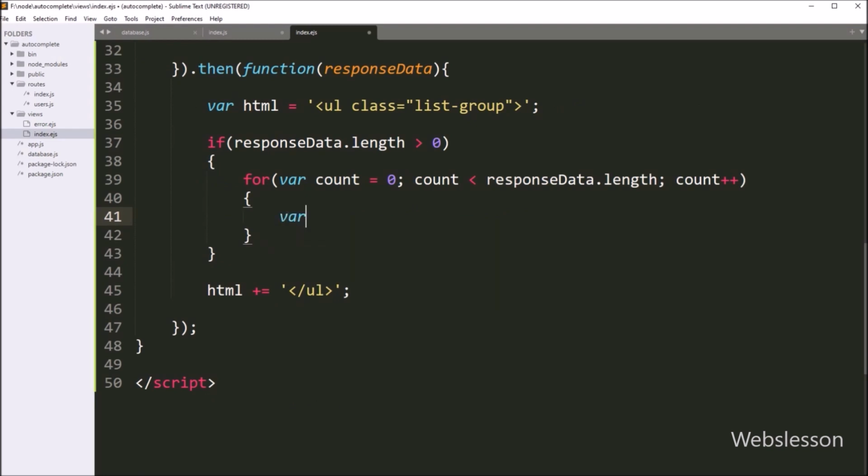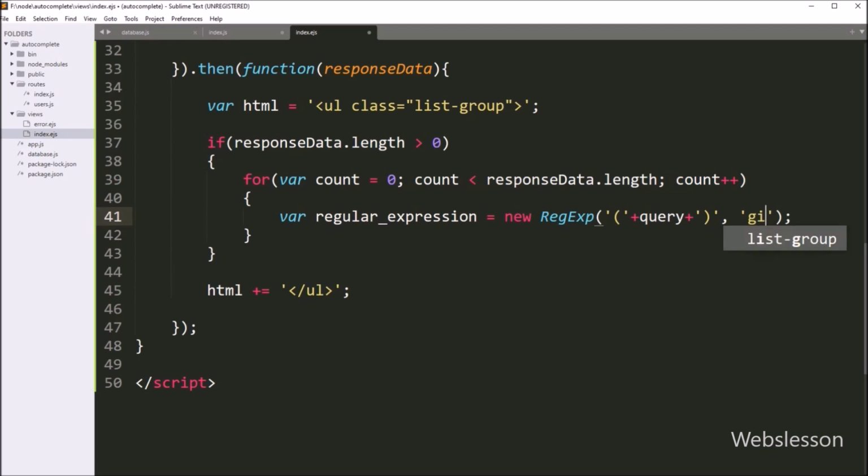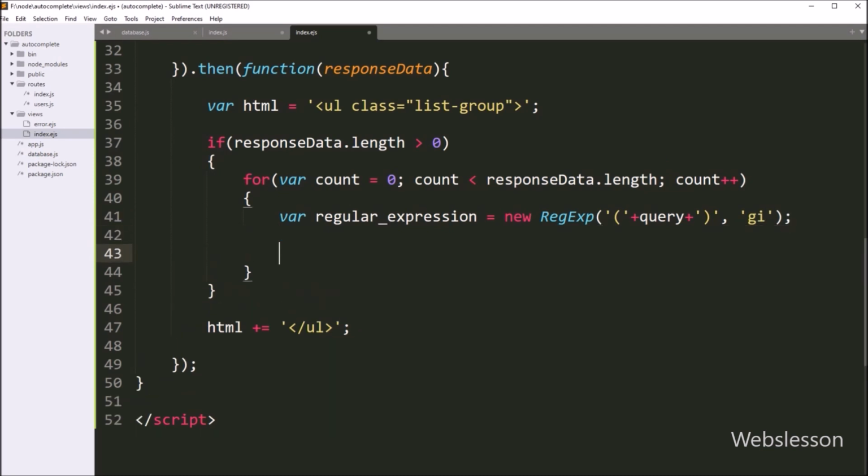So here we write a regular expression variable equal to new RegExp class with 2 arguments. In the first argument, we write open and close bracket, and between them we write the query variable. And in the second argument, we write the gi flags, which will skip case sensitivity.